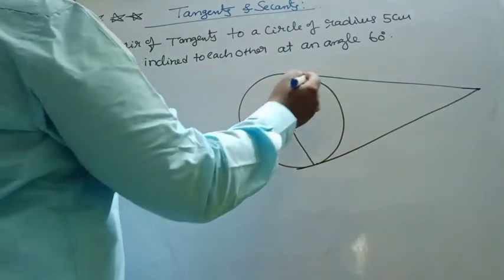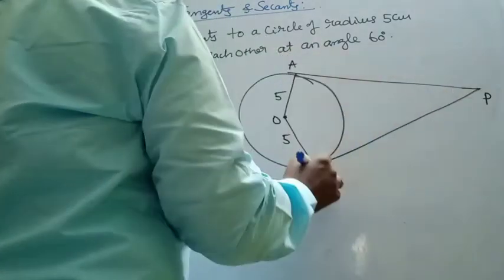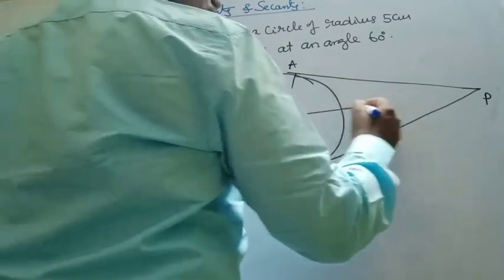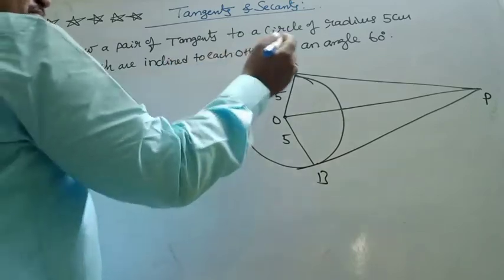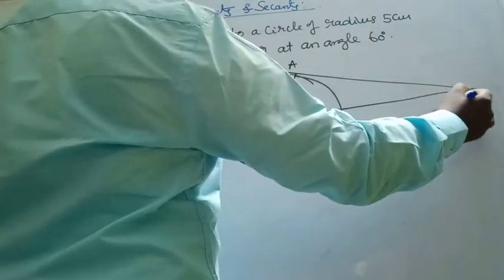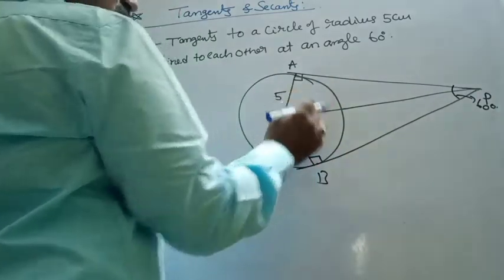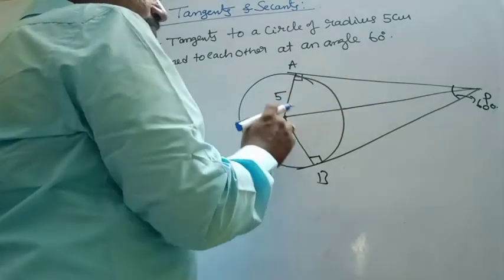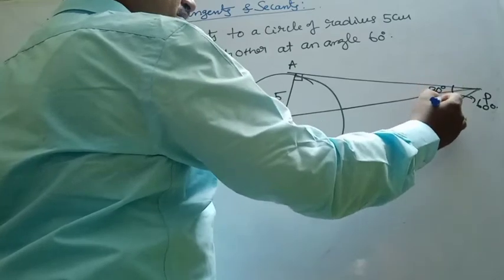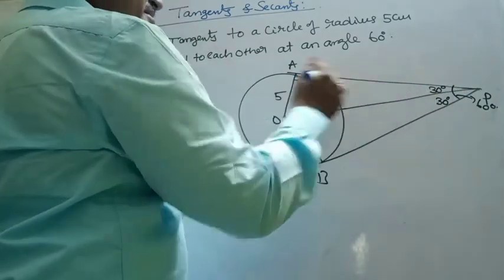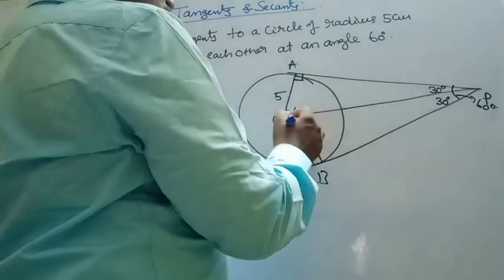Now they have given that the radius is 5 centimeter. This is O and this is P. This is A and B. But we want now OP. If we know the distance between the center and the external point, then only can we do the construction. And they are making a 60 degrees angle with each other. Actually, we proved, my dear students, by RHS congruency, triangle OAP is congruent to triangle OBP. That means these two angles are equal, so this is 30 degrees. Once this is 30 degrees and this is 90 degrees, then this is 60 degrees, and here also this is 60 degrees.